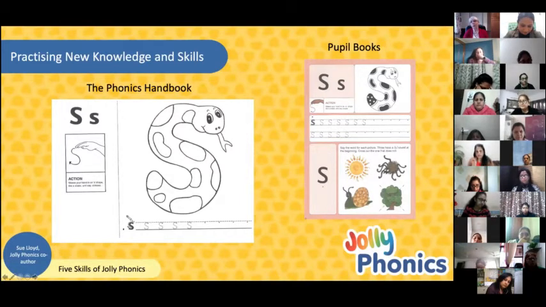This is from the Pupil Books. It's similar in many ways, the picture there to colour, the letter sounds to writing the letter. No words, just the letter at this stage, and then 4 words, and you identify what the pictures are and ask, can you hear s in them? And if they can't hear s in them, then let's push that to the side, see if you can. Here you can see it's the tree that hasn't got this, and so you cross that out.